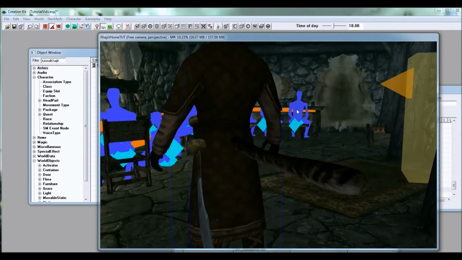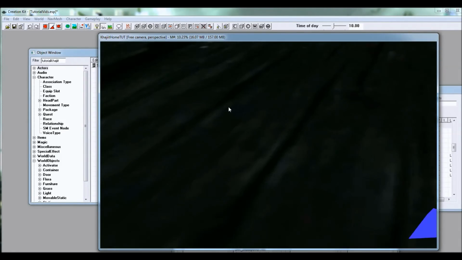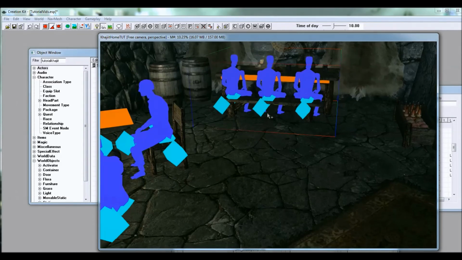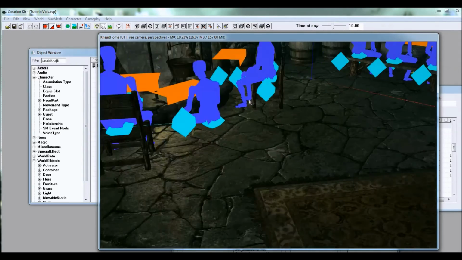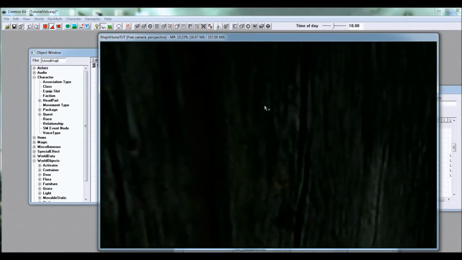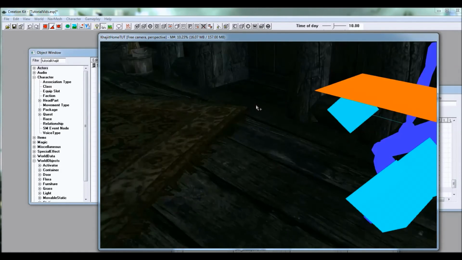Although, since this cell isn't nav mesh, he may glitch up and just not move at all, which is likely the case. Or he just won't go up the stairs onto the second floor. But that's alright.